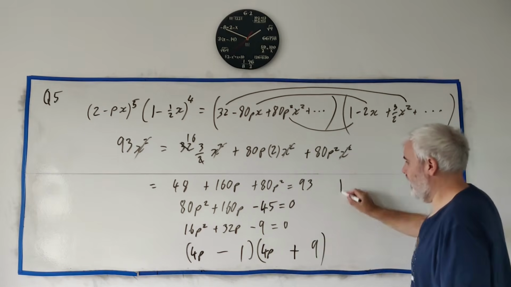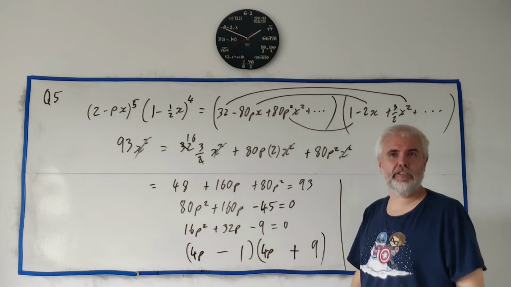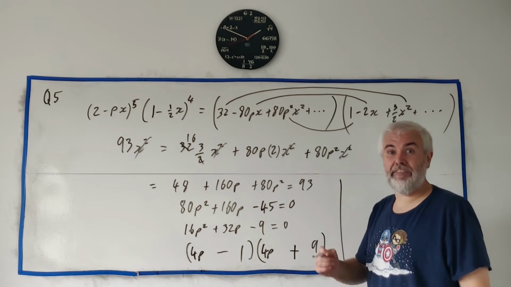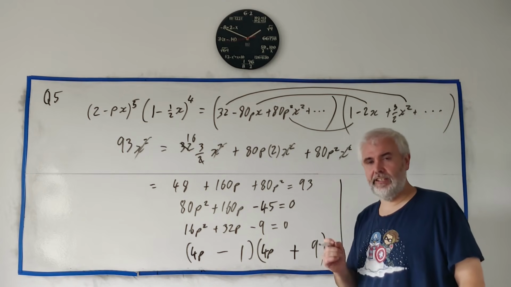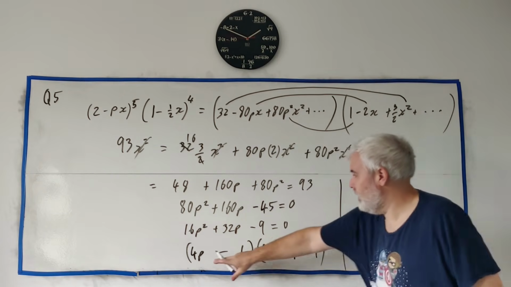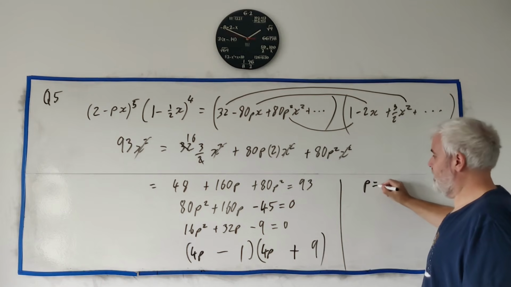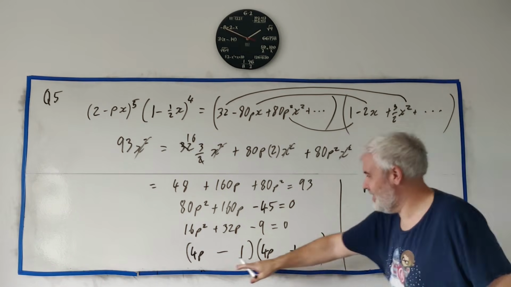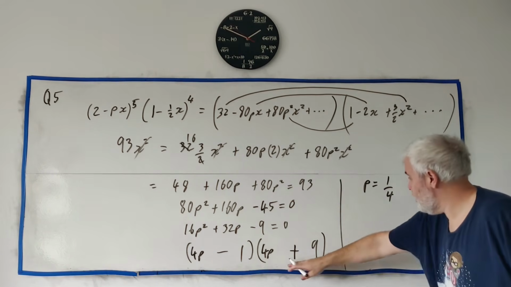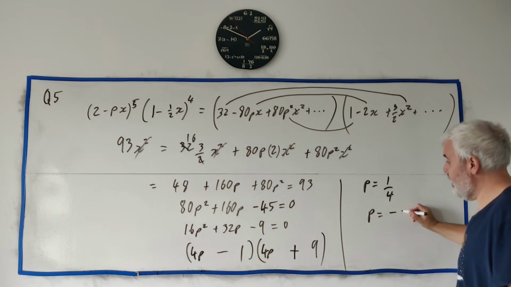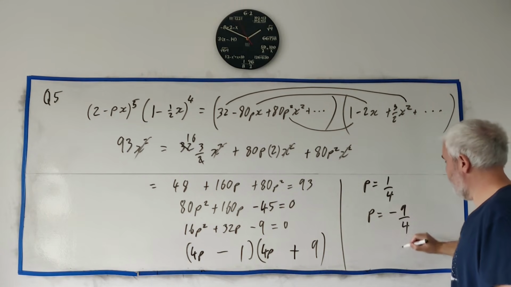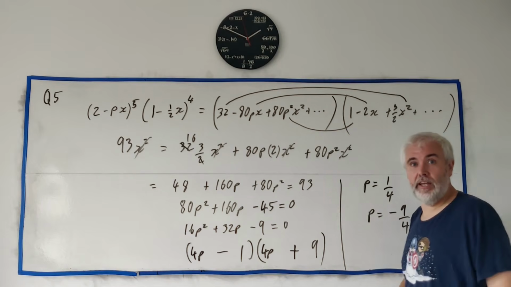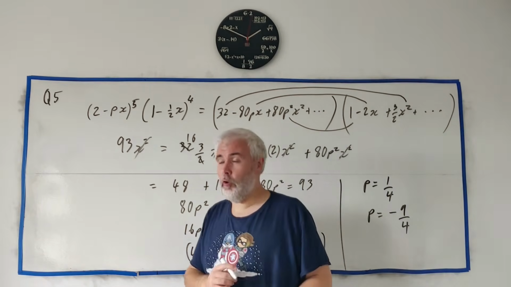So we'd get that. The two answers, do we want two answers? Yeah, possible values. That's always a clue. They said they had a plural there. The answer to this would be p is equal 1 over 4. Because remember, this is equal 0. And the answer to this would be p is equal minus 9 over 4. There are two answers, two possible values for p.